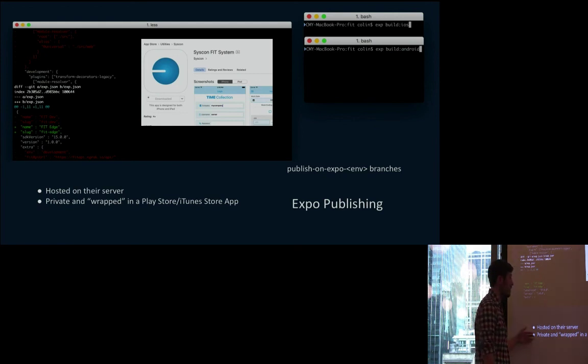What that does is it pushes your JavaScript only files and assets to their server, which is then downloadable via the Expo client. As we all know, with React Native apps, when you hit package, Xcode or Android Studio will package up your JavaScript files into the bundle that's then delivered to the app stores. But what Expo does is it essentially subsumes that step and makes it so that your JavaScript files are dynamically downloaded. So if there's a new version, it downloads a new version, so you don't have to worry about releasing.